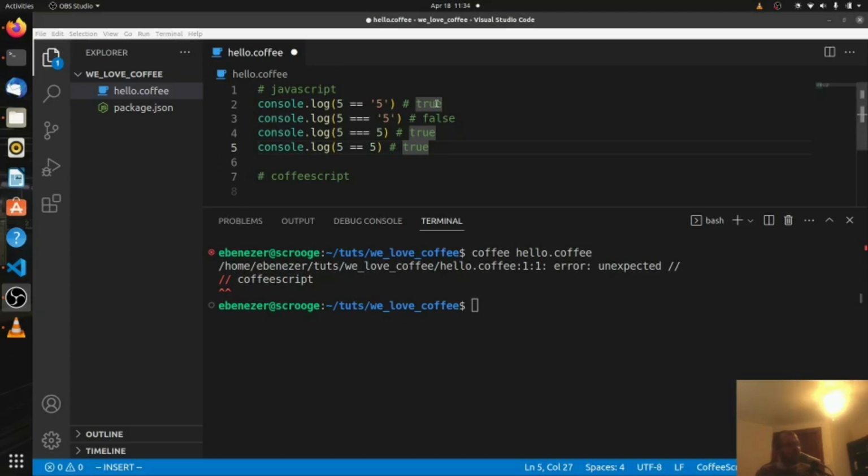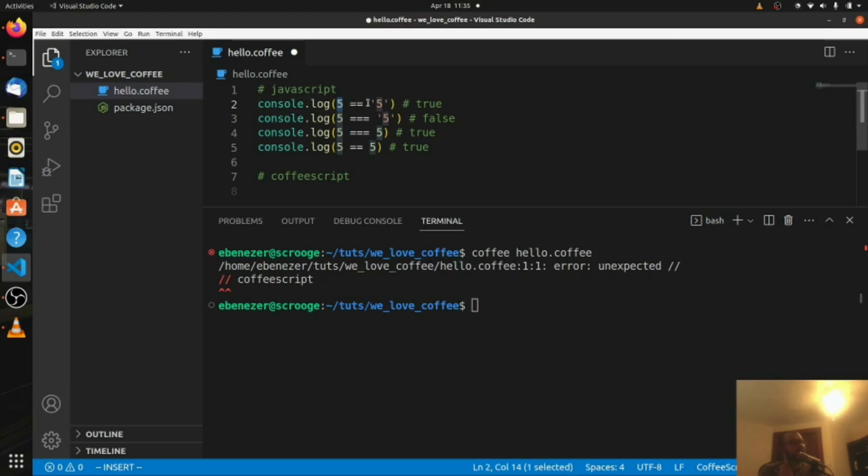Let's talk about double equals versus triple equals in CoffeeScript and why it's leaps and bounds above the JavaScript and TypeScript way. So in JavaScript, you'd have something like this, and you'll see a bunch of different ways to compare here. We have double equals and triple equals. Double equals is kind of a loose comparison, if you will. We're going to use that term for our purposes. It actually kind of coerces this, but for our purposes, we'll say it checks the types and the value.